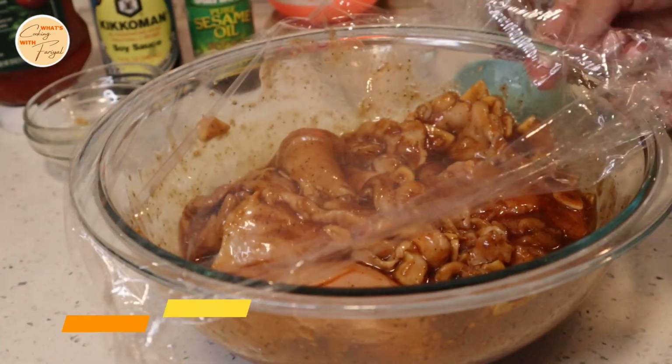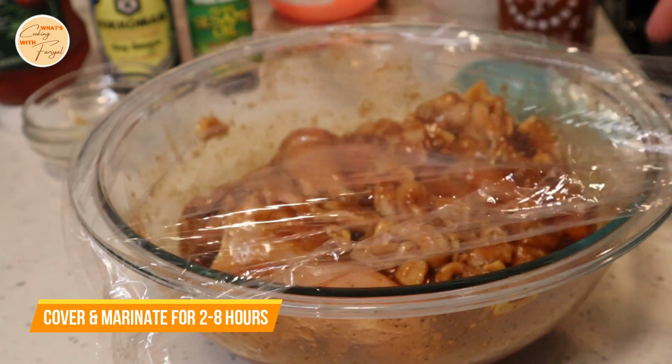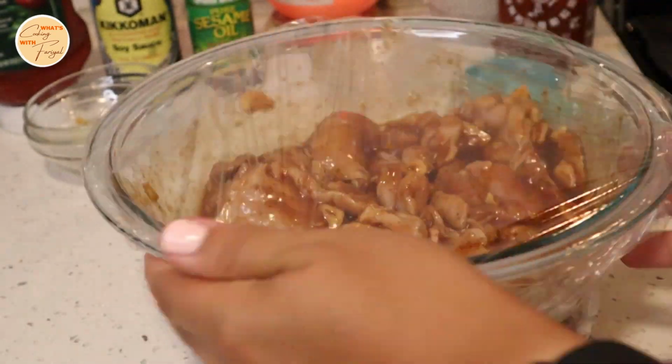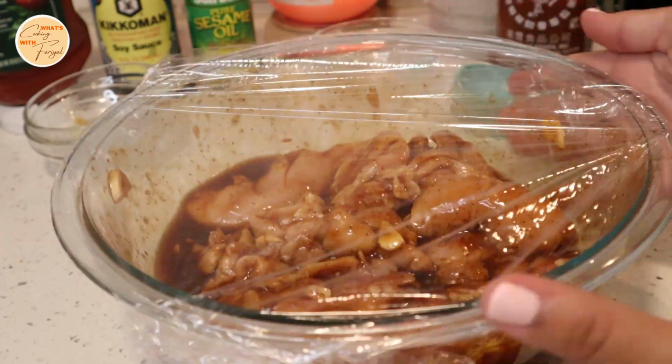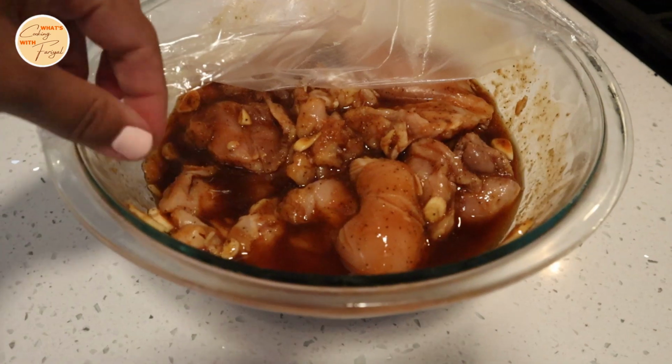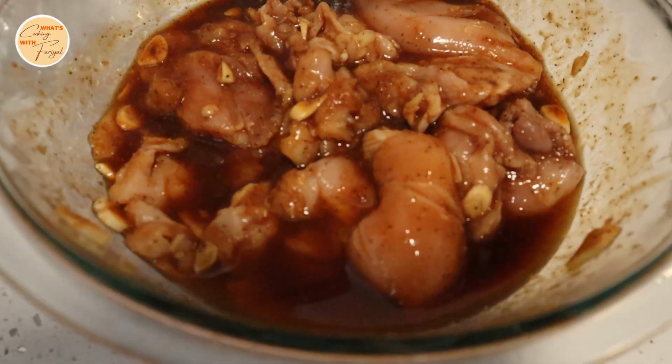Once this is mixed, cover it with plastic wrap, and you want to marinate it in the fridge for anywhere between 2 to 8 hours at least. I marinated the chicken for about 2 hours for the purpose of this video, and now I'm ready to cook it.